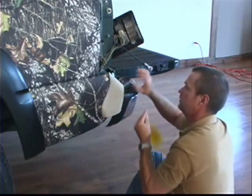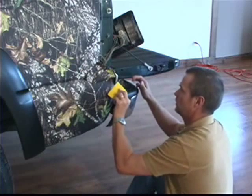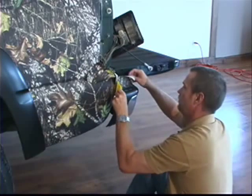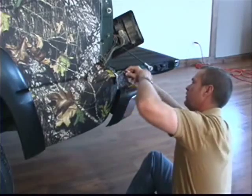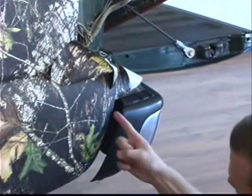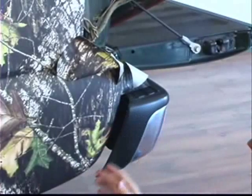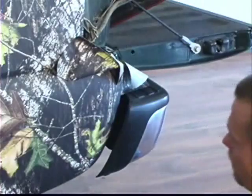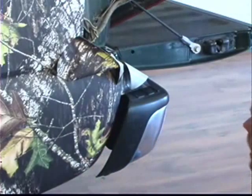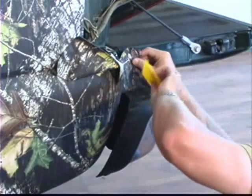Take your squeegee. This piece out of the way so you can see. Take your squeegee and just work your way all the way across that bumper. Now the other option, especially with a dark colored truck like this one, is you could take this Camoclad and you could just trim a nice clean line right along here. And even with a lighter colored truck, and then you could save yourself all the time and hassle of trying to get in behind that bumper just by creating a nice smooth line. But we're going to show you how to do it completely camoed.